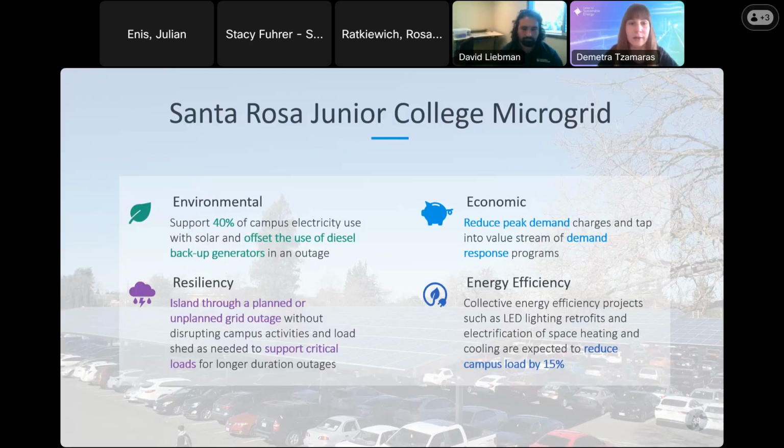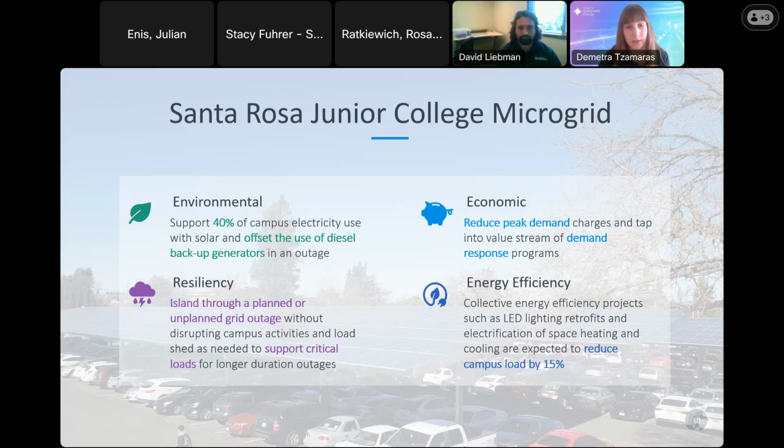So the Santa Rosa microgrid consists of 4 solar PV arrays, which is 1 rooftop solar system and 3 carport solar systems, which are estimated to generate collectively 3,600 megawatt hours of AC per year. That calculation was done via PVWatts. And then there are 3 batteries that are part of the microgrid. It's 2 power batteries with 1 megawatt, 1 megawatt hour capacity each, and 1 what we call an energy battery with 1 megawatt, 2 megawatt hours of capacity.